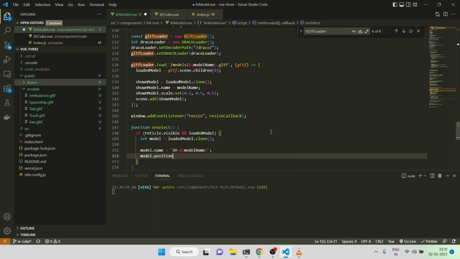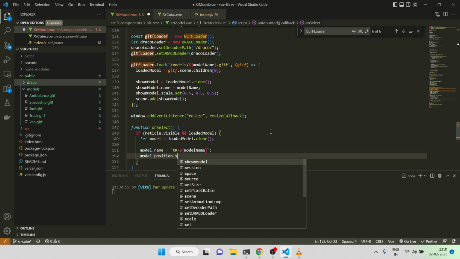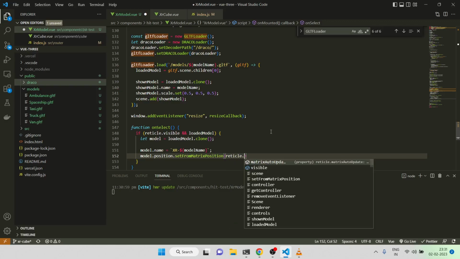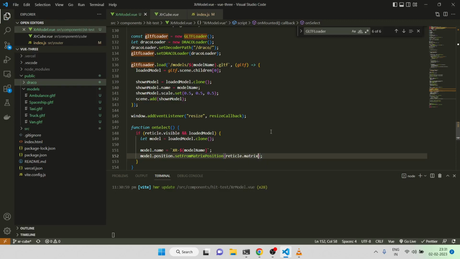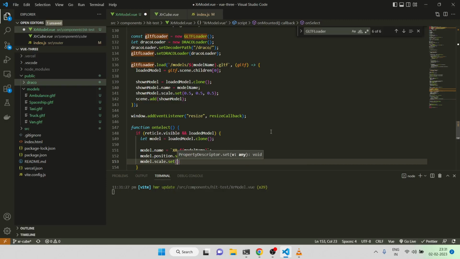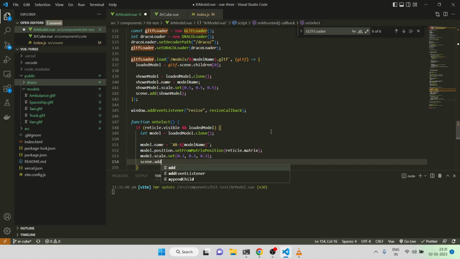Then I'll be assigning the position of this model based on the reticle's position. So set from matrix position, taking the reticle's matrix, model at position, and I'll give it a little bit less scale, 0.3, 0.3, 0.3, and I need to add it to the scene.